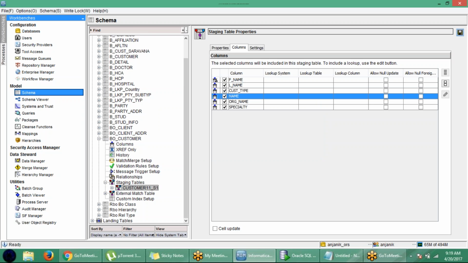Okay. We'll populate this name based on the customer type, whether it is HCA or HCP. If it is HCA, then organization name will be coming here, and if it is HCP, then first name and last name will come here, the concatenated value. Okay, so for that we will create one function. So once you add that column in the base, this will automatically come on stage. Yes, but you have to select it.